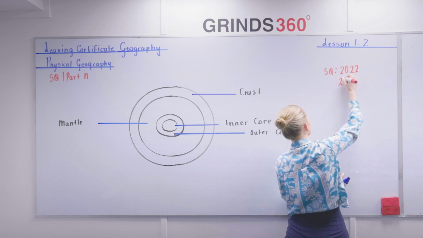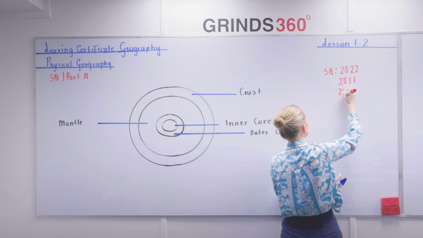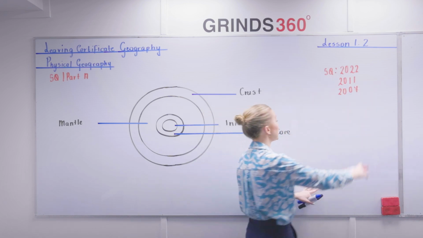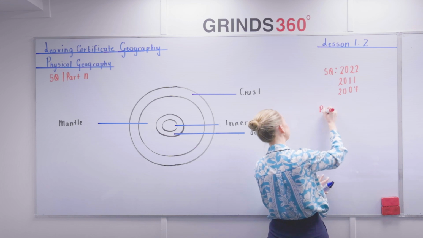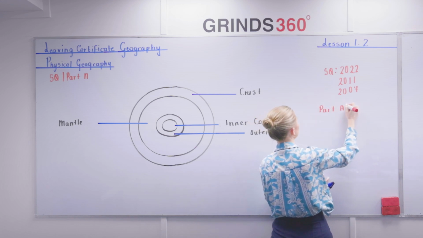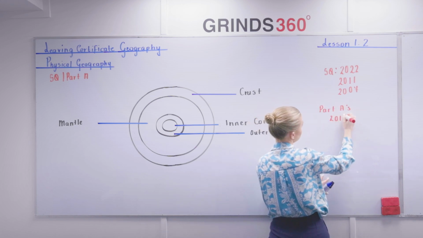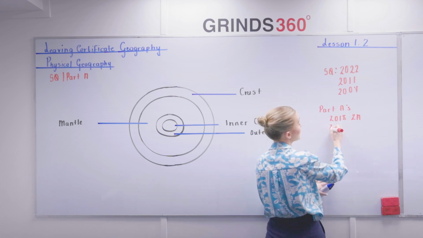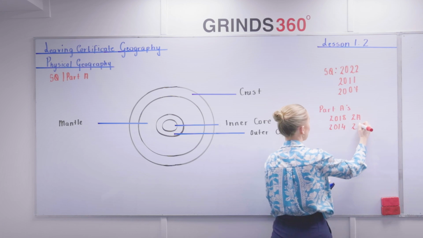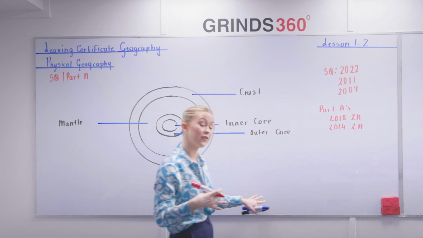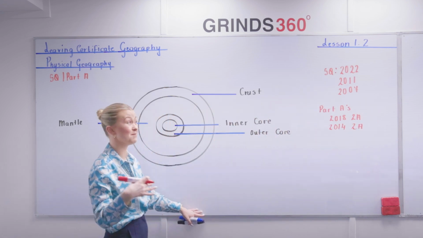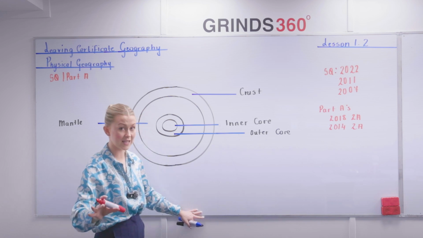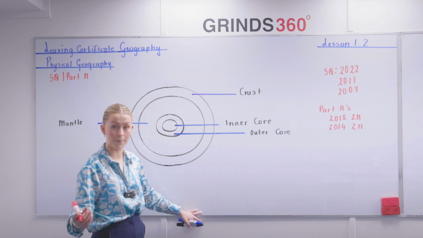Again, all the short questions are at the back of our notes based on each topic. It has also appeared in part A's as well. We've seen it in 2018, as part of question number 2A, and we also saw it in 2014 as part of question 2A. Now you might pause the video for a second and pop back over as far as maybe page 48 and you'll see your short questions there. A little bit further on you'll see your part A's. However, they generally have a little bit more complex information.